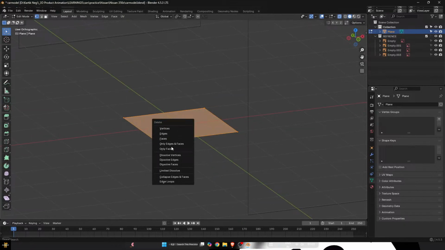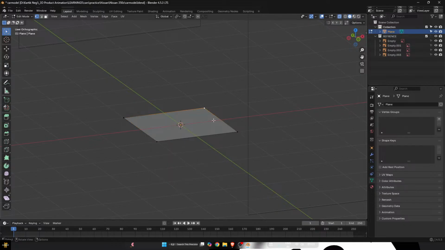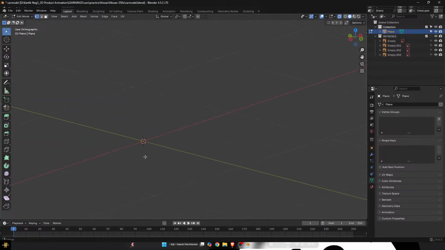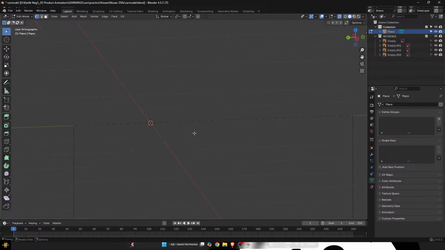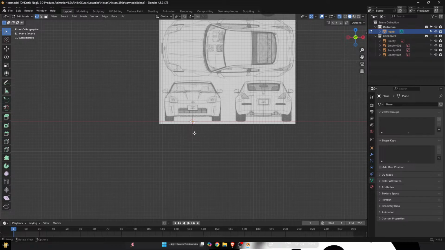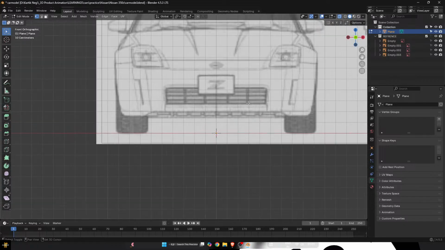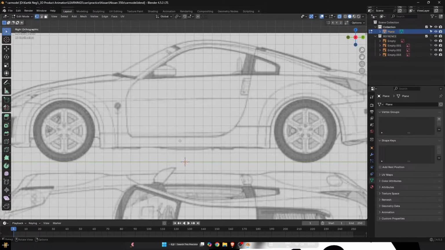So we are going to continue. What we are going to do is there are the four edges in this plane. So we are going to collapse the edges and face, and it will be turned into this single one. So by grabbing it by G, you can see it, this is over here. So we'll go back into the first view, and we are going to model it now.